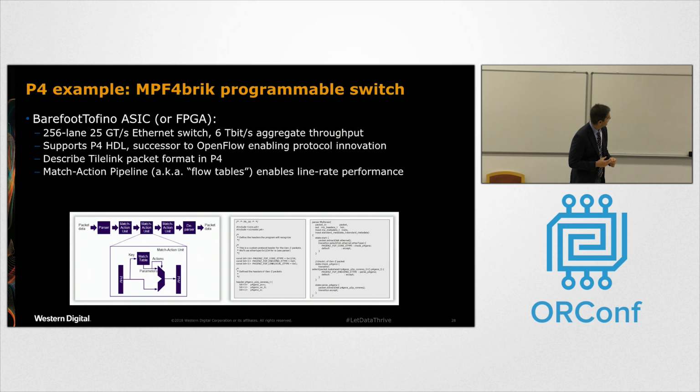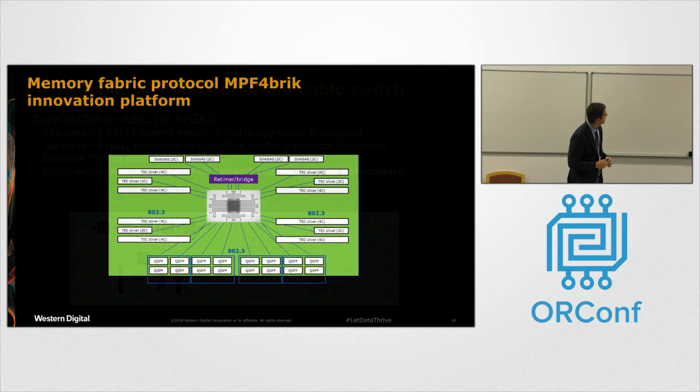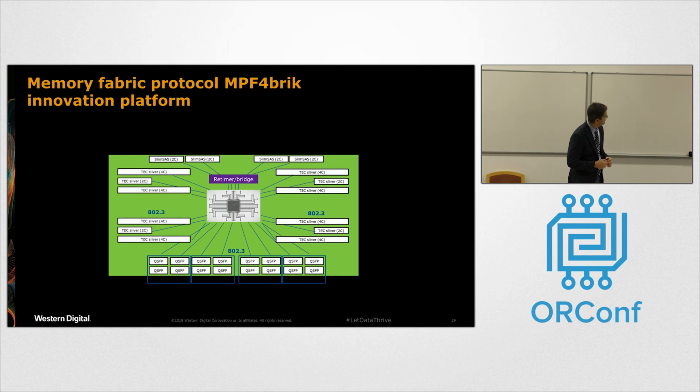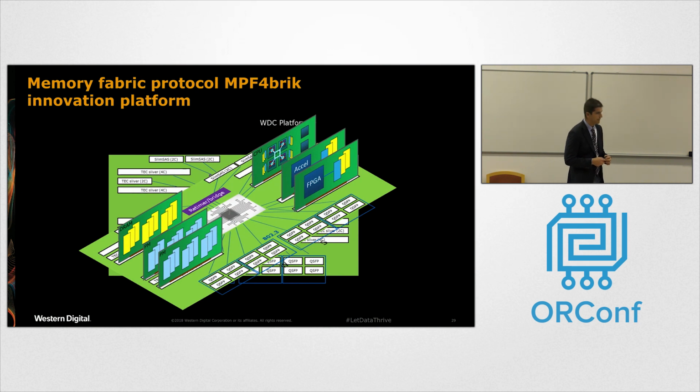We have been using a P4 programmable switch from Barefoot Networks, and it's a nice chip. It's available, so you can Google it. It has amazing bandwidth, like 6 terabits per second. The platform that we are envisioning is shown here. It's based on a Barefoot Network switch and allows you to plug in many different CPU or memory cards: cards that are heavy on compute, cards that are heavy on memory, and accelerators as well.